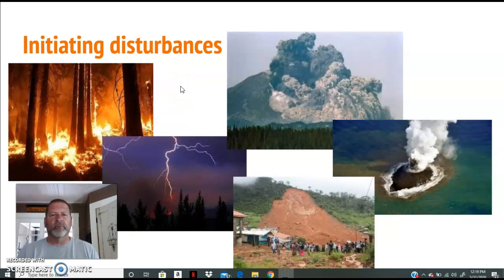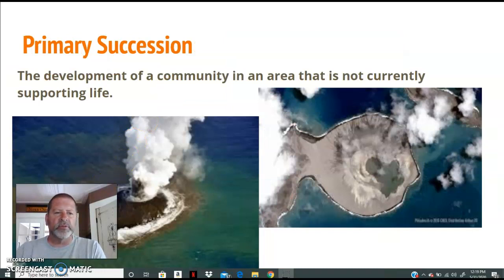That could be anything from a big tsunami washing over an island and decimating all the life on it, to forest fires that scorch and completely sterilize the soil and eliminate all life above the soil, caused by lightning or human negligence. You've got volcanic blasts, mudslides. These are all disturbances that initiate succession.